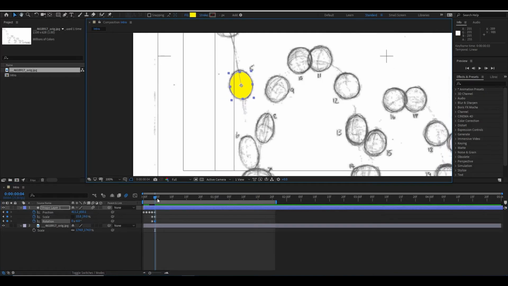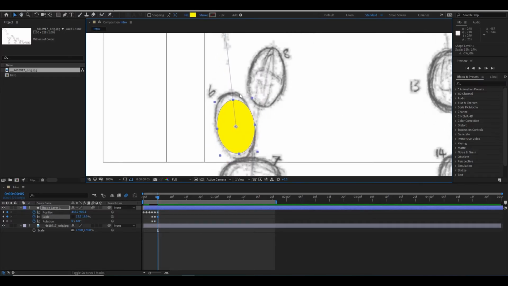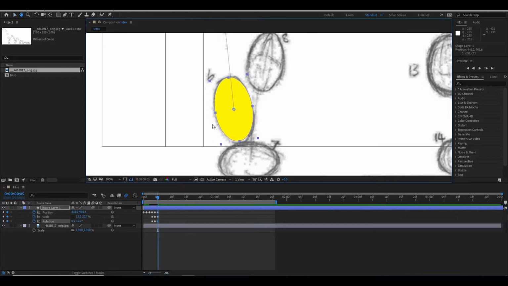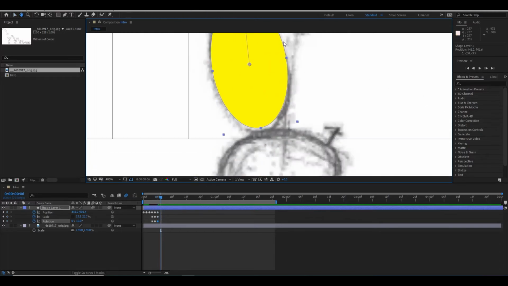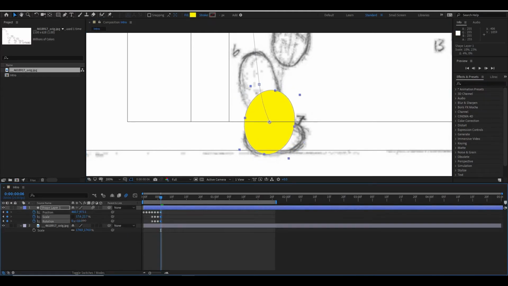Now that's another frame, which is frame number 6, and over here you will see it's stretching a bit more. Keep it like this, try to cover the outline of the sketch. And at frame 7, we have to keep it over here. We have to rotate it like this.